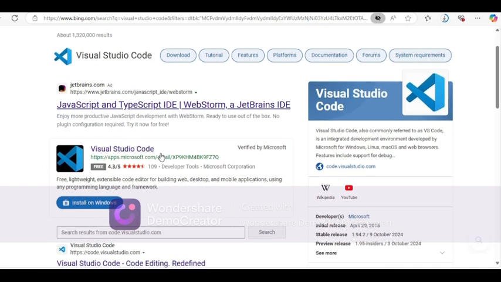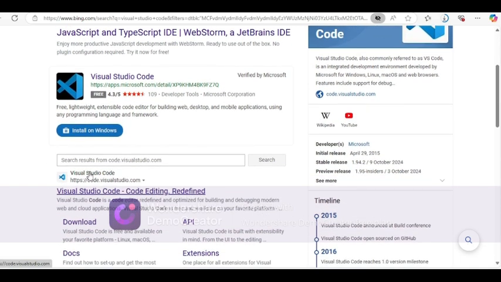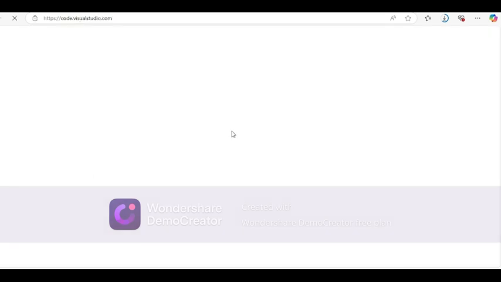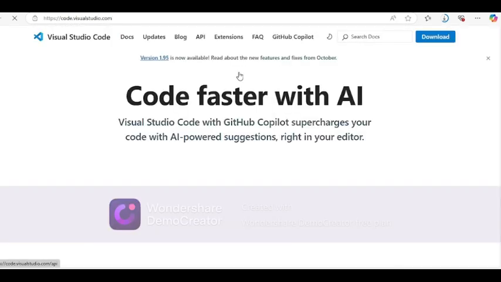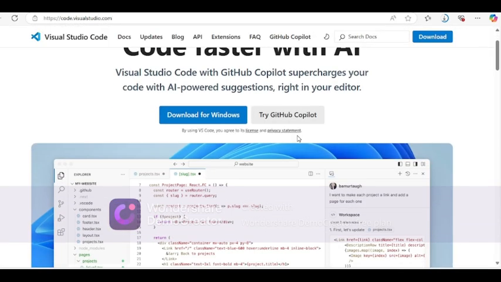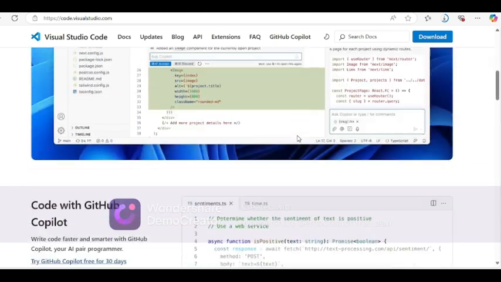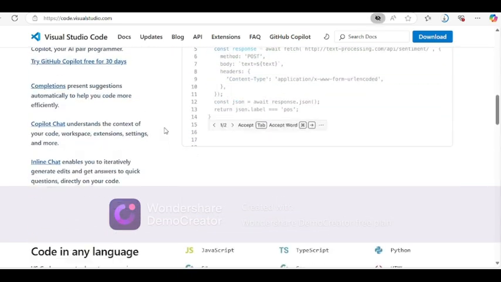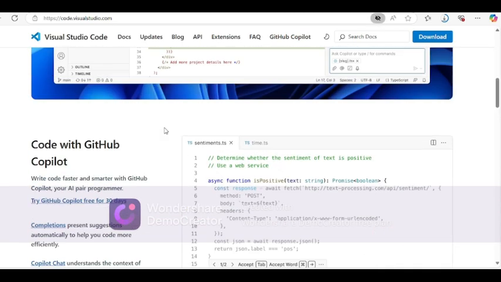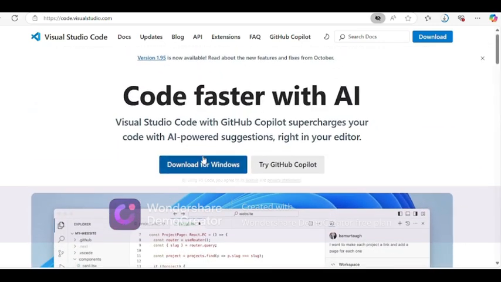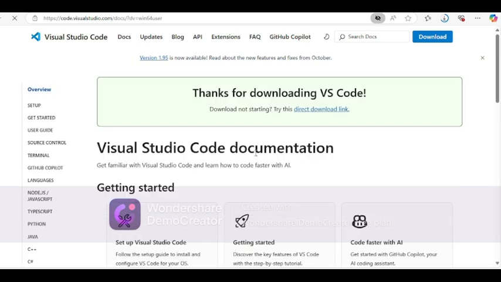All right. If you click on this, it takes you to their website. You can select your machine type. Is your machine Windows? You can select the type. So download for Windows. Automatically it will detect the type of Windows you are using, but you can change it otherwise. So you should download for Windows. Yeah, so it's downloading already.